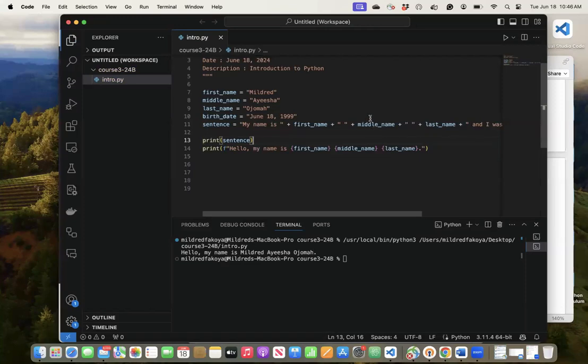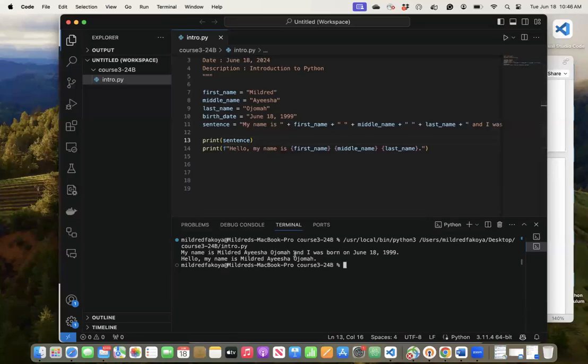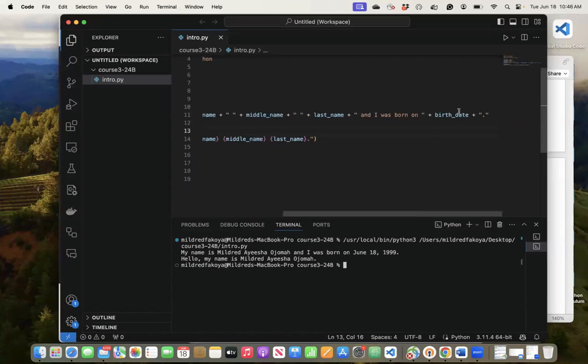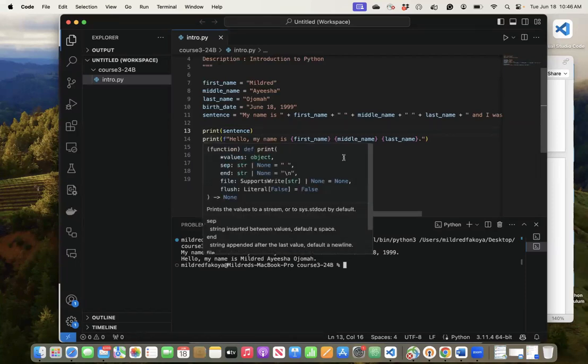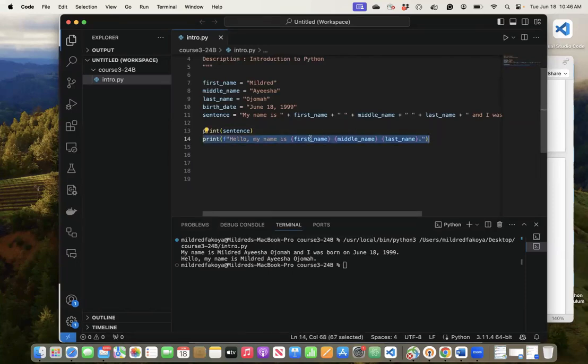But it's not convenient to write it that way, where I can just use the format string one time. So when I run this, I have that my name is Mildred, all my names, and I was born on, we plug in the variable names like that. This can easily result in error. This is not so convenient in programming. This is the most recommended way. Although any way you do it is correct, you will prefer to do things this way.